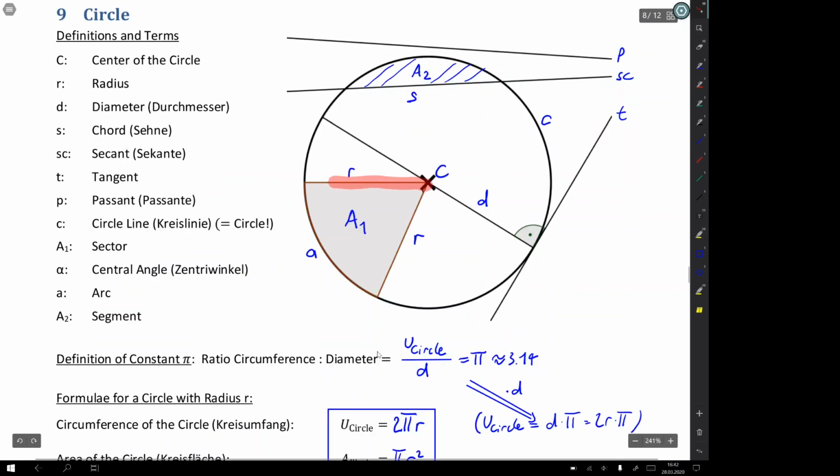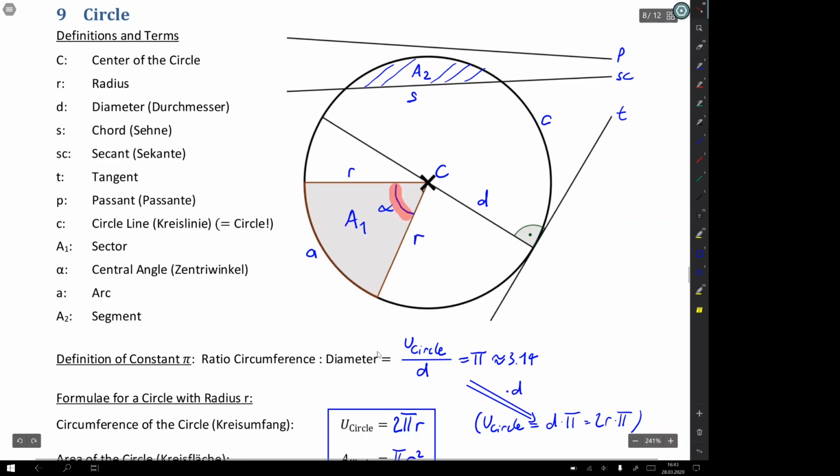Now let us have a look at the sector and at the arc length. Well, the arc length is related to the length of the circumference and to the central angle alpha. I have just noted that we forgot to mention that before. This is the central angle alpha belonging to a sector. You see probably immediately that if this angle is 90 degrees, then this length here will be a quarter of the whole circle, because this covers then just a quarter of the circle.